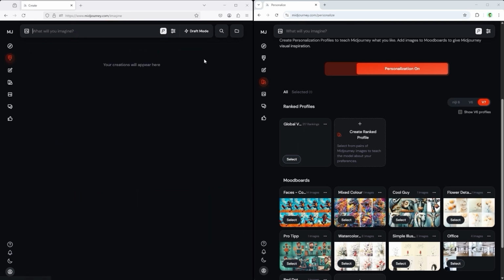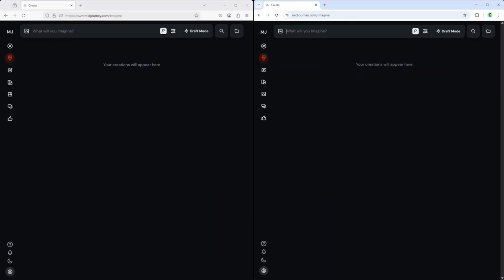Much more important, however, is the fact that the microphone doesn't seem to work in Firefox, despite the correct settings. With draft mode, however, its use has become an essential part of working with Midjourney. You can see the microphone icon in both browsers. When I click on it in Firefox, I see the correct setup at the top of the browser bar, so everything should work, right? But when I click on it, nothing happens in Firefox. If I do the same thing in Google Chrome, the audio input via microphone is activated immediately.